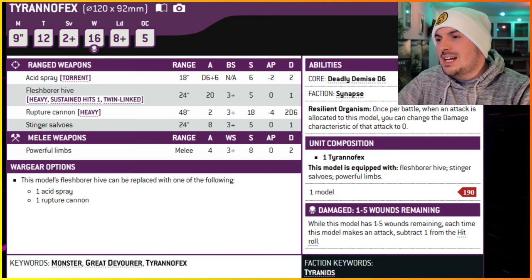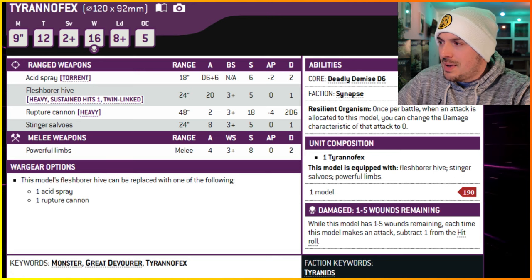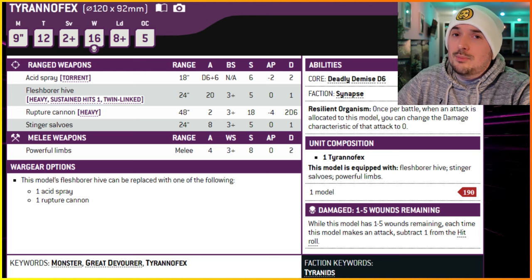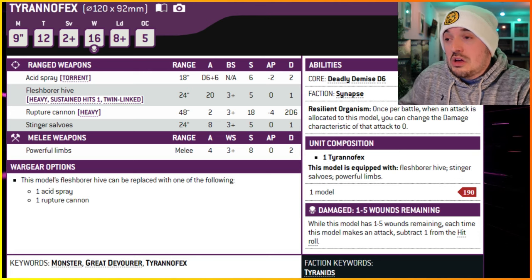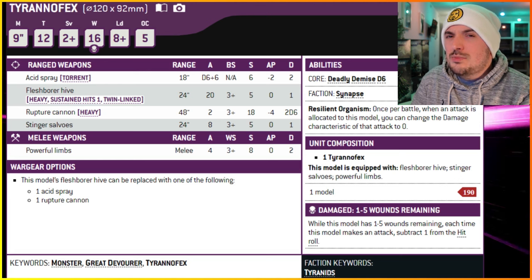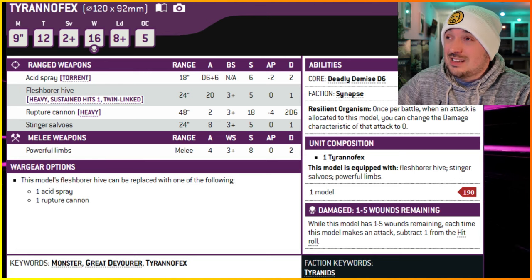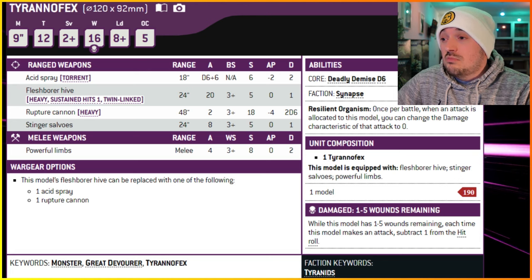So that could be really good against the big stuff, going up against our own Rupture Cannon, 2d6, an average of 7, that now becomes 0 for that 1 attack. So it is nice, but it is only once per battle. You definitely want to pick the right place when you're selecting that to be used.